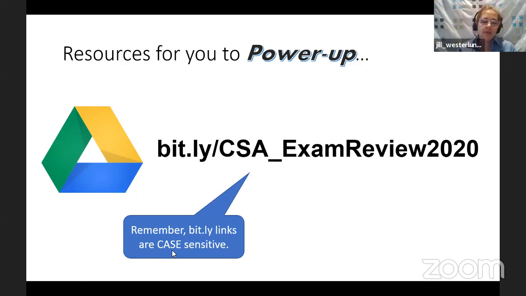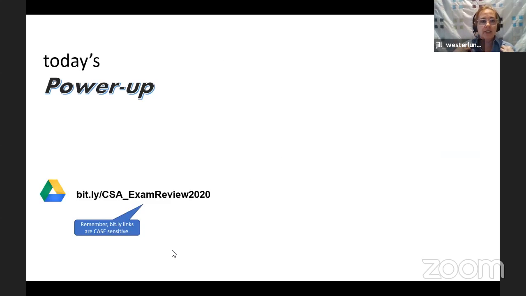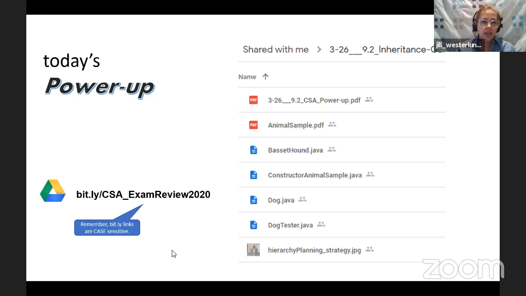Okay, so we have, again, the Google folder that you should be able to access with this bit.ly link. And remember, it's case sensitive. And I know a lot of you found it yesterday, so that's really exciting for us to think about. What I learned since yesterday is that we can use JDoodle, and I have built out the dog project in JDoodle for you. And I've also put the animal constructor sample. So some of this Java code that you're seeing here, which would be in today's folder, there's actually now another document. I named it with an exclamation point so that it would be at the top of the list so that y'all would be able to find it easily.